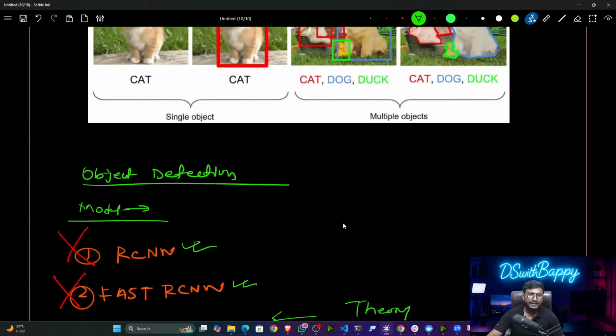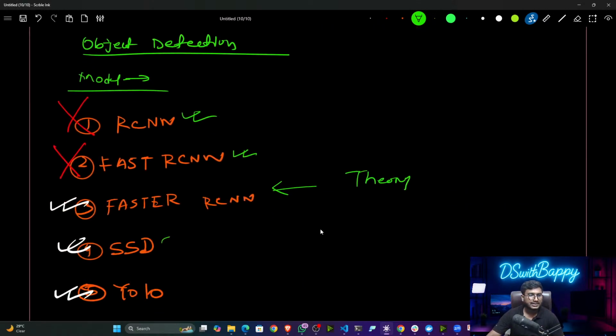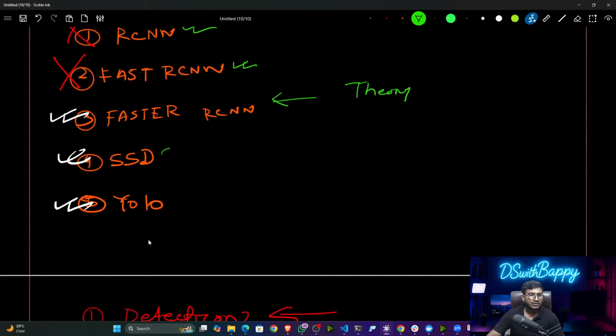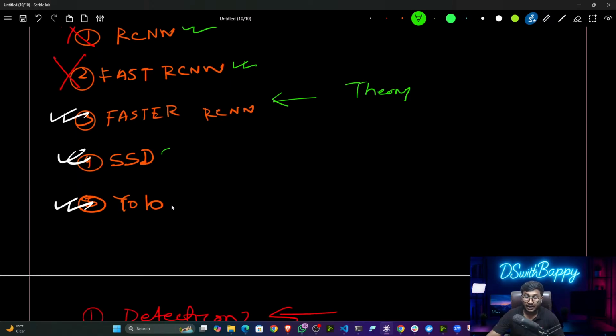Yeah, so the training demo I'm not going to show you yet, because first of all, let's understand Faster RCNN. I'm not going to show you YOLO training first, otherwise people will ask why you're starting with YOLO. First let's understand the Faster RCNN theory, and I will also show you the practical implementation with Detectron2. Then I'll show you the YOLO implementation. With the help of YOLO, I'm going to show you object detection.